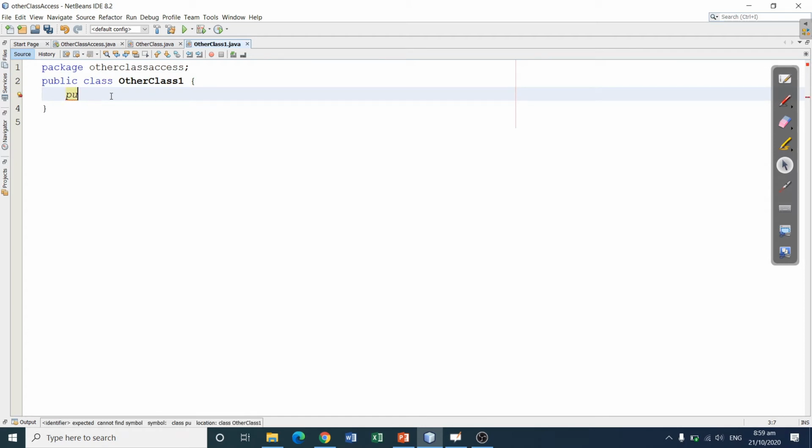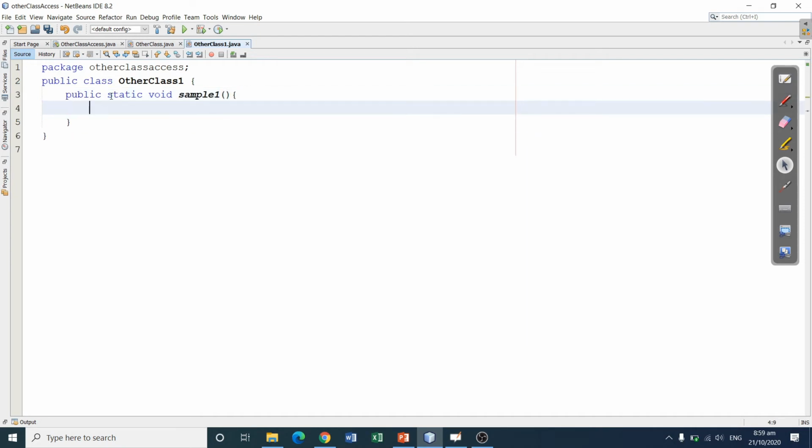So, we have here public static void. Puro void na lang tayo para mga simple lang. Method from other method.